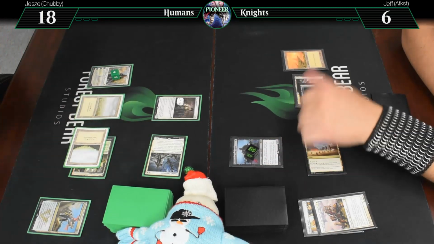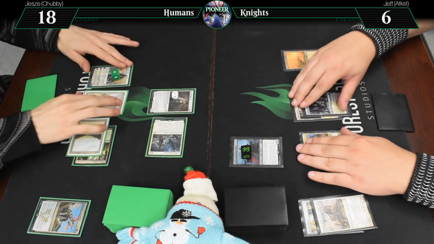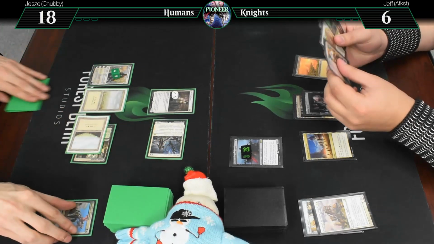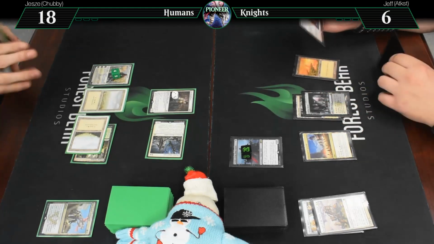So end step, I lost 4 more life. Yep. Get the +1/+1 counter. Just a nuisance. Untap. Draw for turn. Kinda really wanted that Metallic Mimic for this turn.